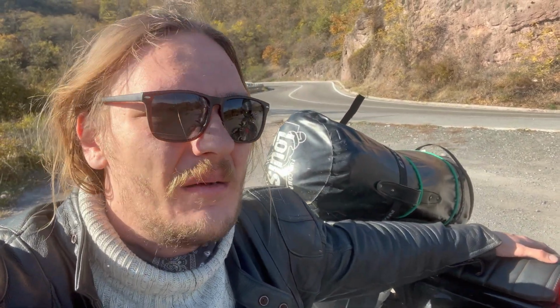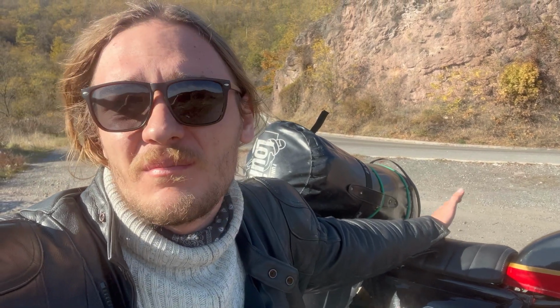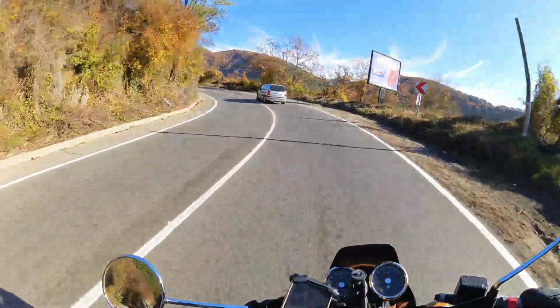It took some time to get out of Sofia, and because of the time zone here being 1 hour off to the rest of Europe, it will be dark at 4, and the hour before it being completely dark is also already kind of cold and not that nice. So we're really running out of time. Well, kind of being stuck on a really nice road with a lot of traffic. But that's also how it is sometimes. So let's continue our way to Romania.